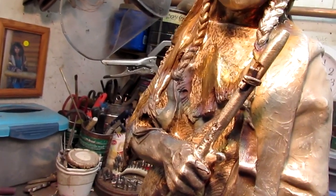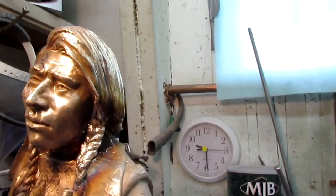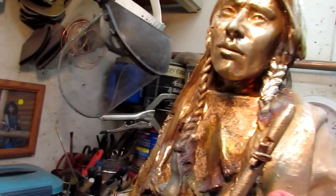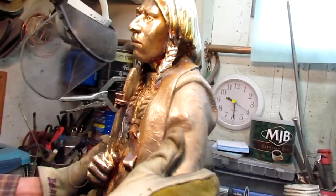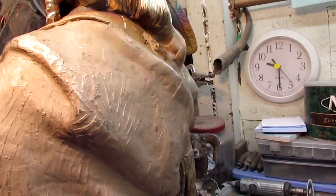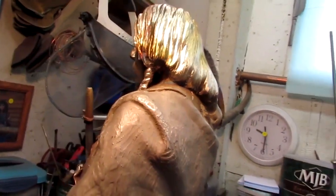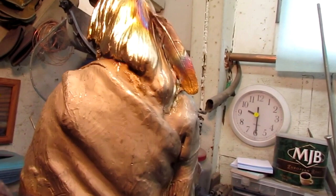Now I got some cross patching to do on it. Feather to chase out. And we're ready for cross patching sand. Can you turn it just a little bit? Yeah, you got some things to do there, I'm sure. Got a little sanding, a little cross patching. Yeah, it really looks pretty good. It's not too bad, but pretty decent.